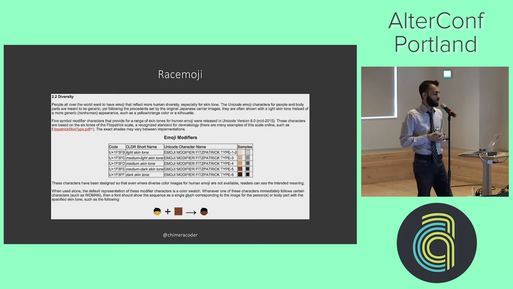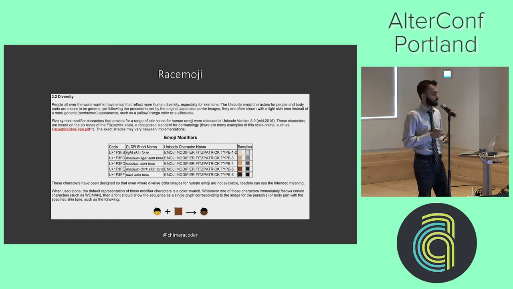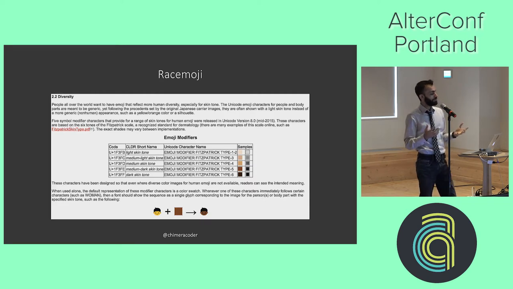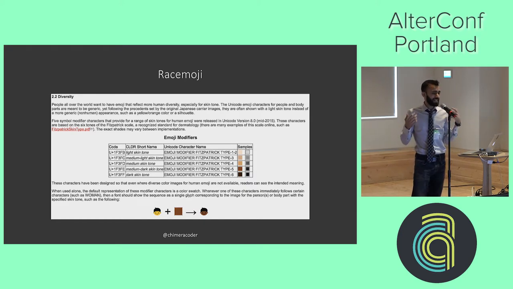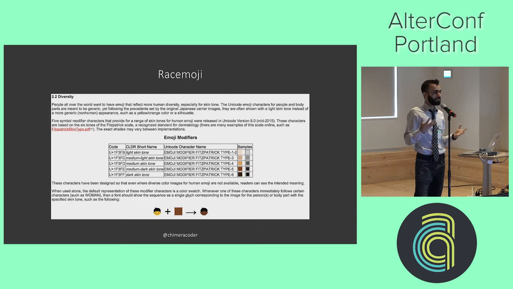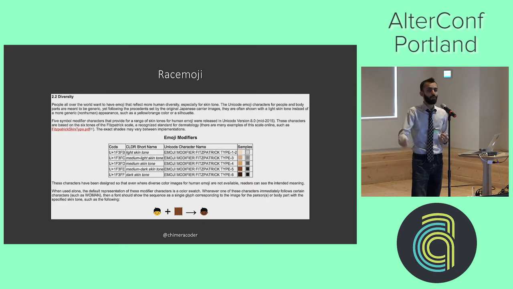In an attempt at promoting diversity, the Unicode Consortium a few years ago introduced a scheme to specify the skin tone of emoji faces. They used the Fitzpatrick scale, which they call a recognized standard for dermatology. What they don't mention is that it's a scale used by dermatologists to identify a person's likelihood of developing skin cancer — which has basically nothing to do with diversity or decolonization at any level. But from a perspective of decolonization, it's even worse because it ignores structural problems with emoji while also introducing a whole new layer of problems on top.